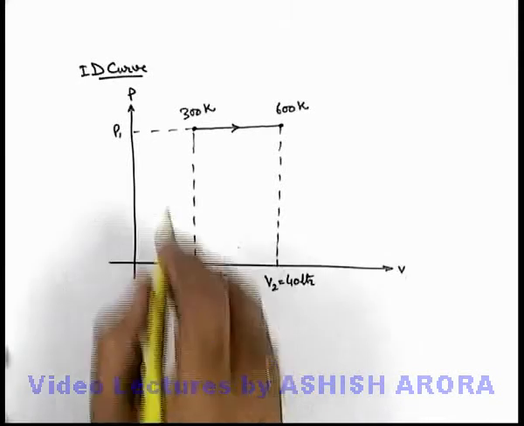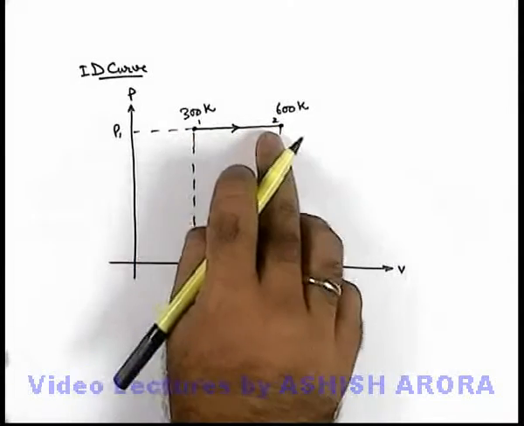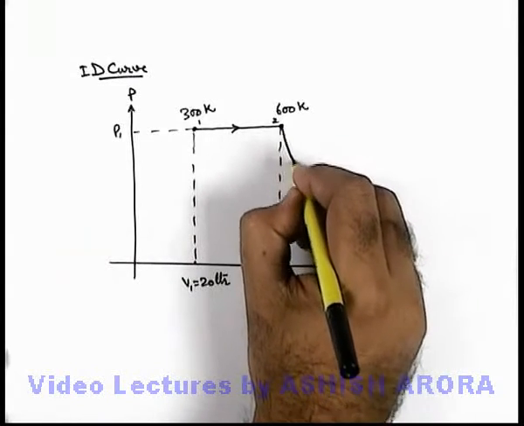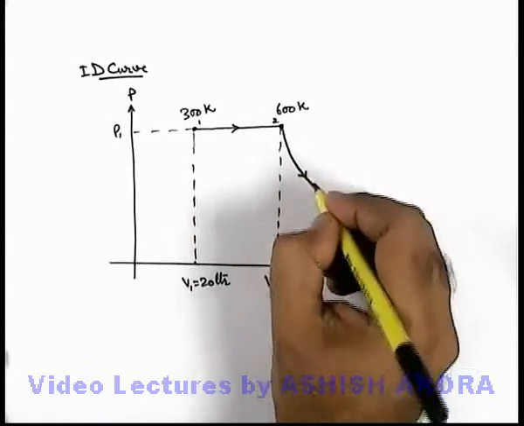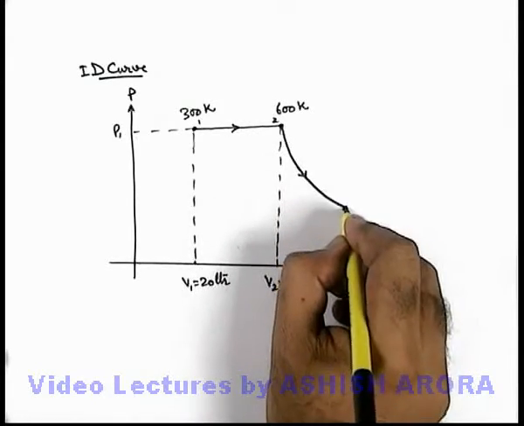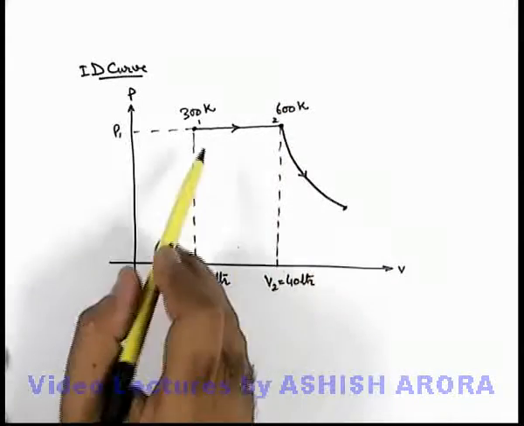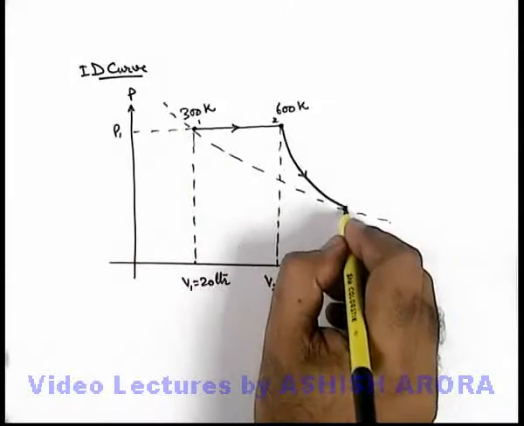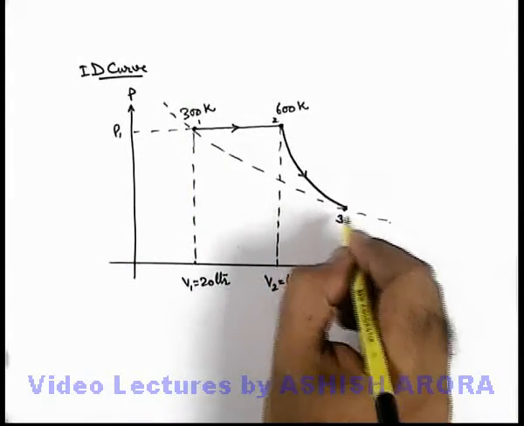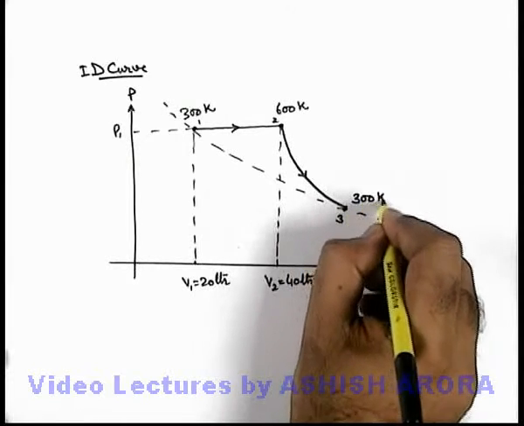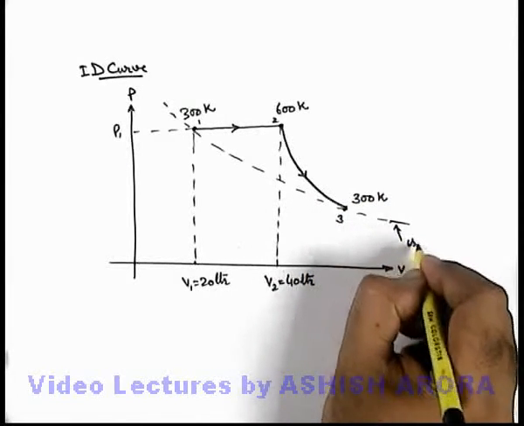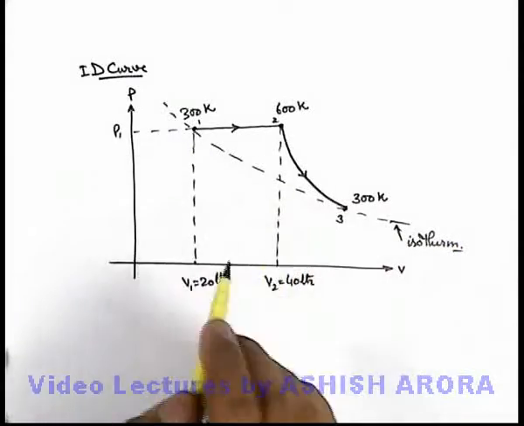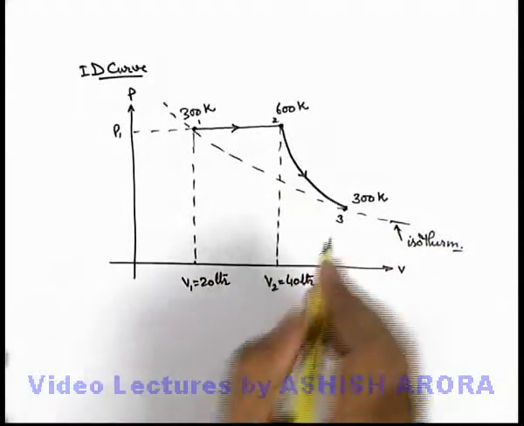So obviously here temperature will be 600 Kelvin. Now it is saying from state 1 to 2 it is undergoing an isobaric process. Then it executes an adiabatic process till the temperature gets back to 300 Kelvin. That means if we plot an isothermal curve passing through state 1, it must also touch state 3, where temperature again changes to 300 Kelvin. This curve can be written as an isotherm, which is passing through 1 as well as 3, because both the points are at the same temperature.